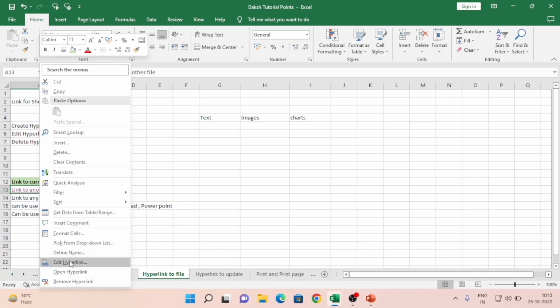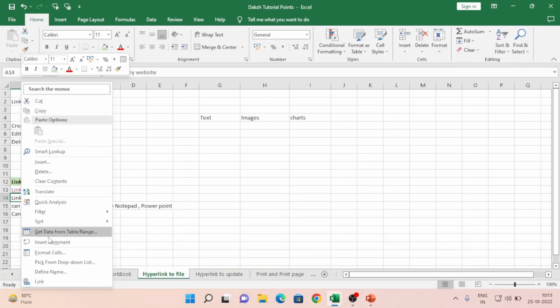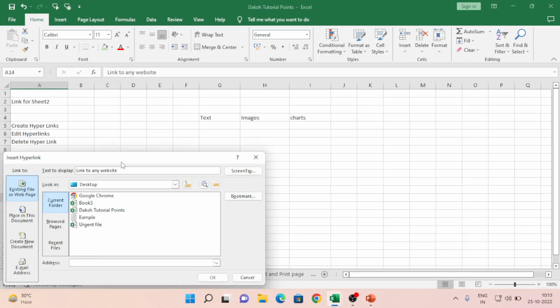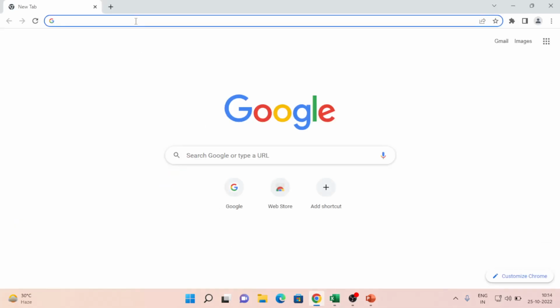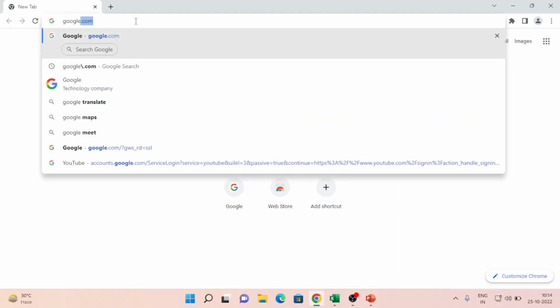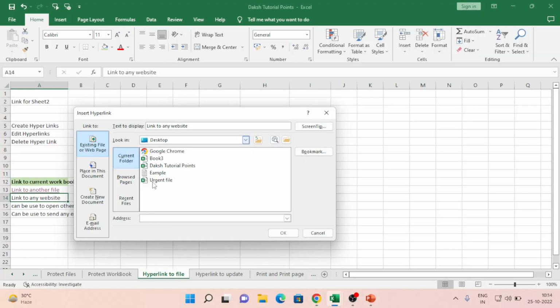So again, what we'll do, I'll click on this. Here we have a different option, link to any website. Click on this, click on link, and then what we have to do is provide the address. So we have to click Existing File or Web Page, click on that. If you want current folder or something, we don't have to worry about it as of now. We have to directly provide the website. So I will go to that. I'll put google.com here so that I can get the exact website link, and now I'll go here and paste it.